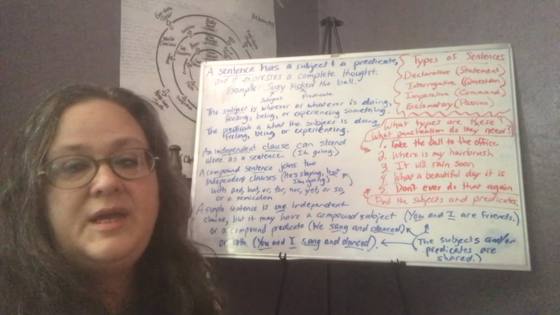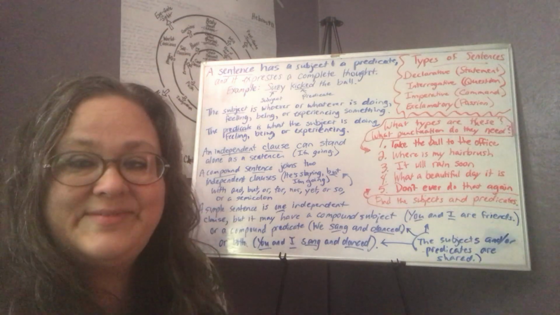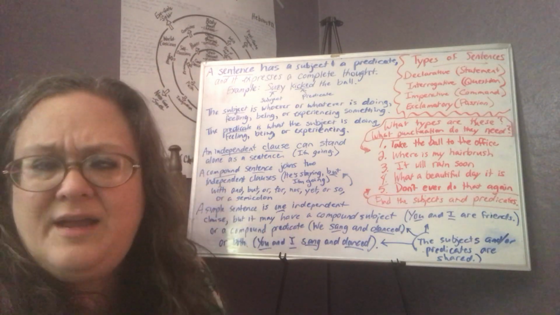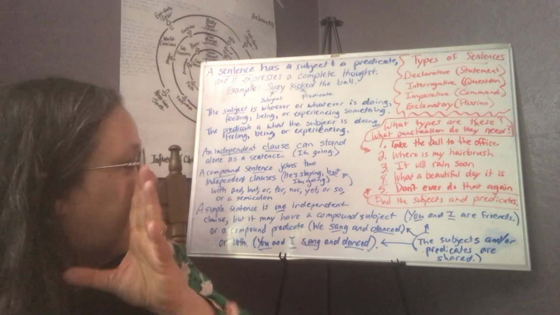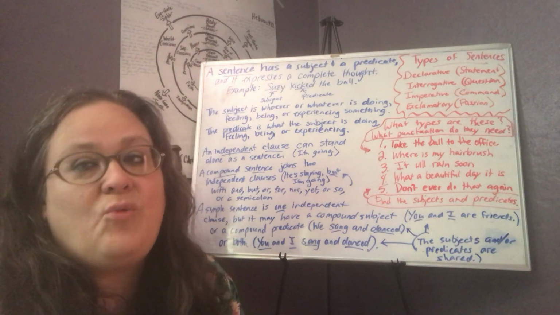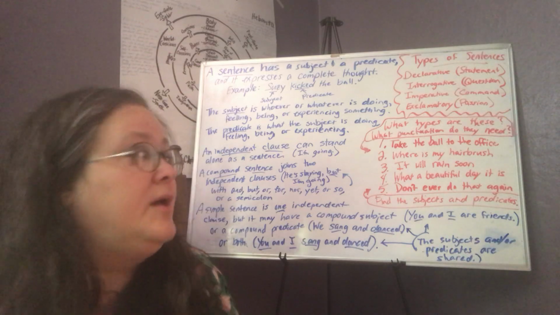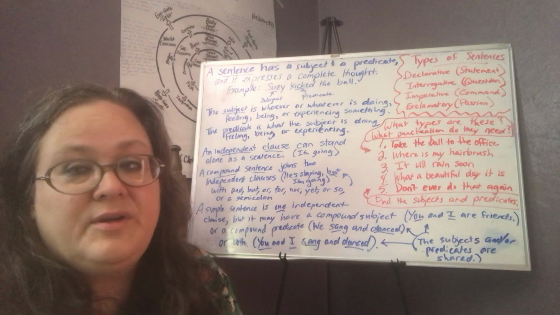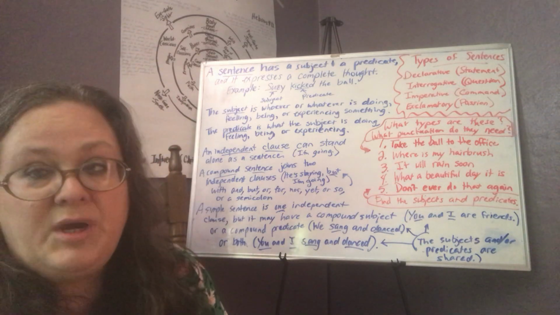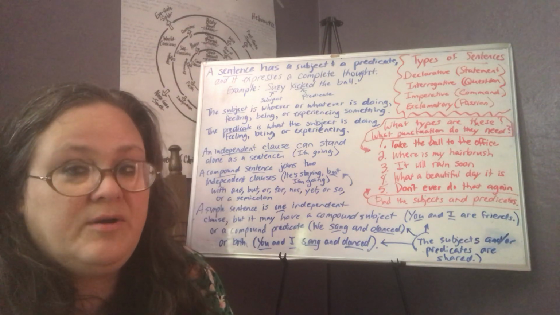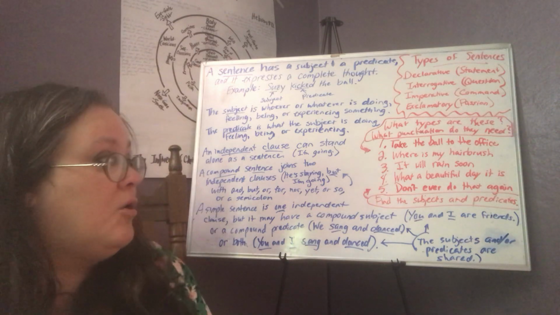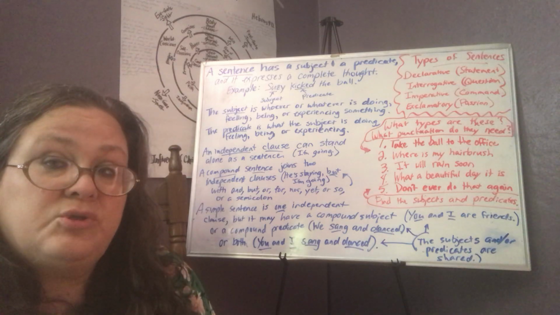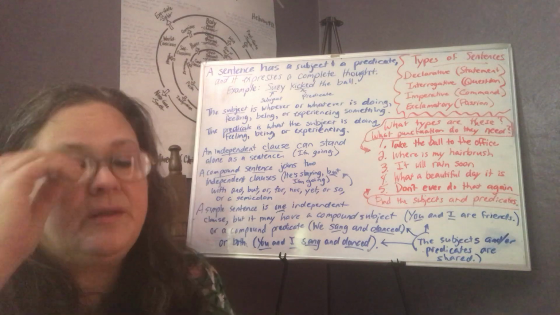So take the ball to the office. If I were to say that to you, that would be a command, right? So it would need either a period or an exclamation point at the end. Normally, I'm not saying that with a lot of passion and emotion, so it would just have a period at the end. What is the subject of that sentence? Does anyone know? I'll wait. The subject is you. The subject is not in the sentence. In English, the only complete sentences that have no subject in the sentence are imperative sentences, because we all understand when we hear a command that the subject of the sentence is the person being spoken to, or you. What's the simple predicate of the sentence? The simple predicate is what you are supposed to do, and that's take. Okay, so we got that one.